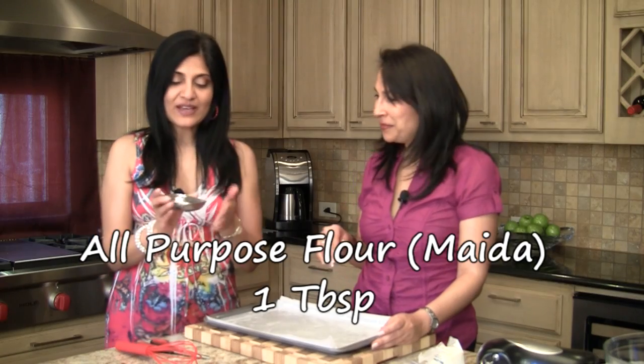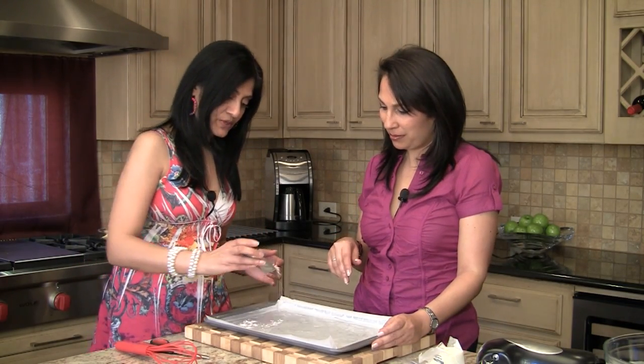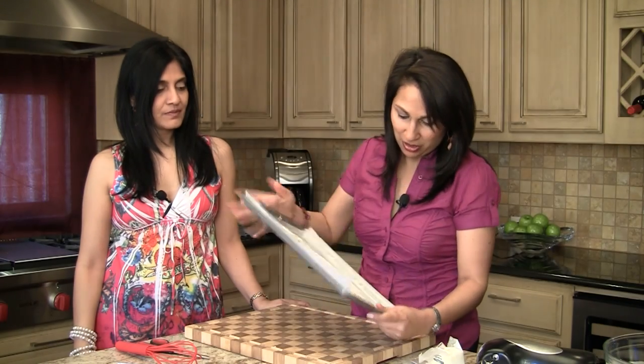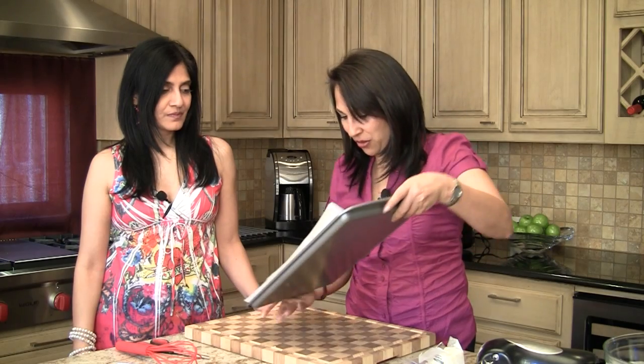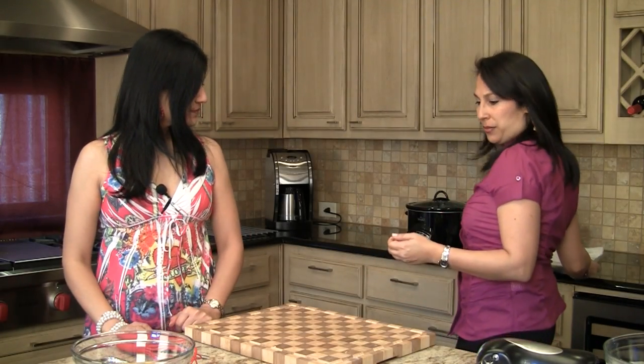Perfect. And now I just have some all-purpose flour, or maida here, and we're just going to sprinkle some on top and dust it. The best way to dust it is tap it on each side, let it go to every corner, and take it over to the sink and just dust off all the excess. It looks fantastic. We're going to keep it to the side till we're ready to use.